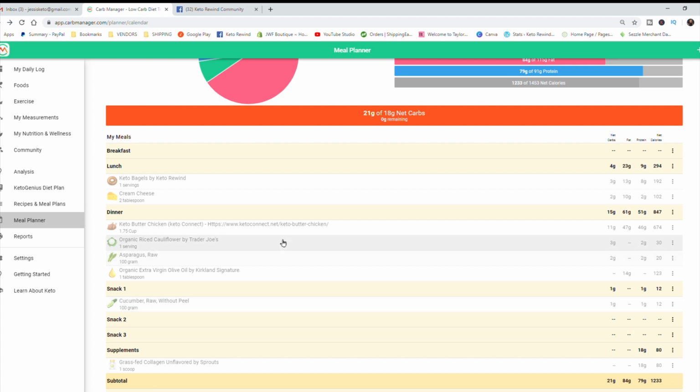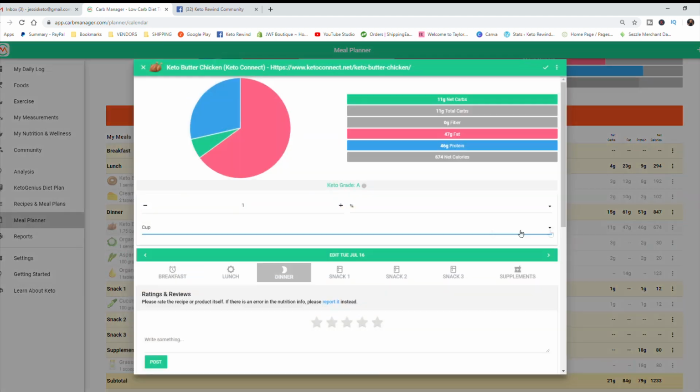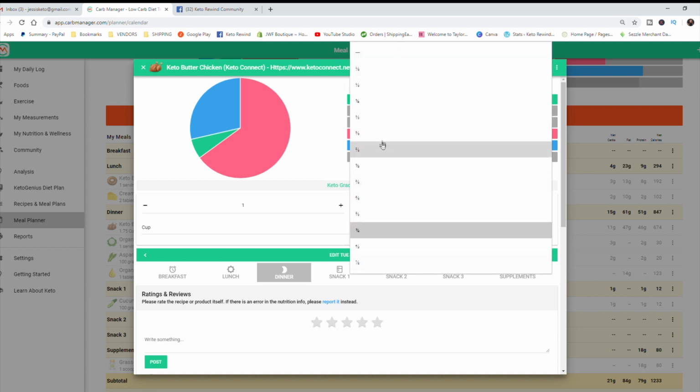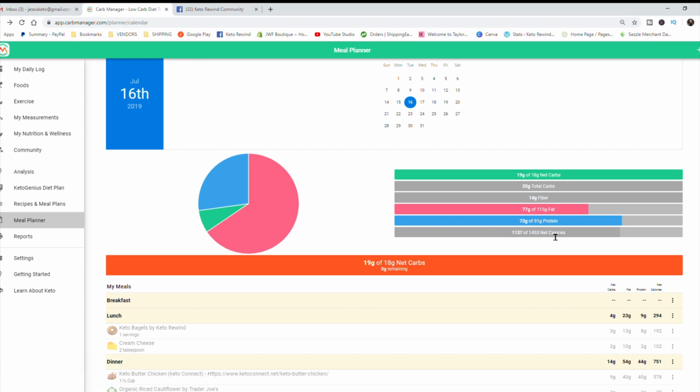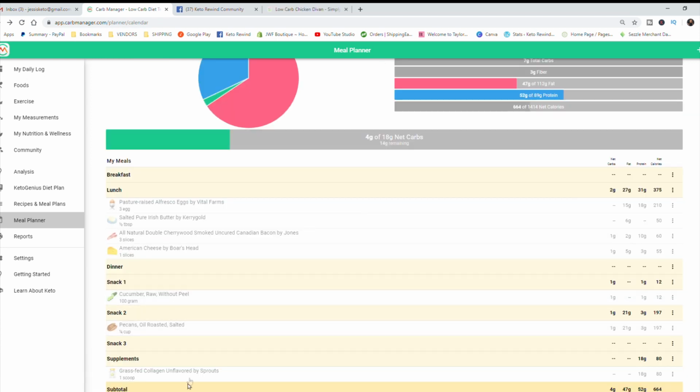And I can, let's see, I'm going to leave this at 1.5 cups, or 1.5 servings, I should call it. Here's the half. I'm blind. So there we are. I typically will have those, so I'm going to leave that there. Okay, so we've had my coffee, and lunch I'm going to have eggs, basically my omelet, and for dinner, okay, so this is when you go find a recipe and import it.